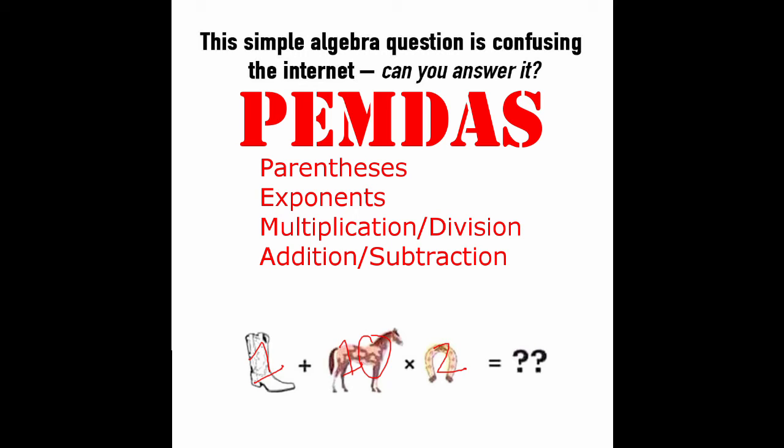Ladies and gentlemen, they call this the order of operations for a very, very specific reason, because this is the order that you have to do mathematical operations. There's no exceptions to this rule. You follow this no matter what. It's so important that when I was in school, they taught us a little saying that was, please excuse my dear Aunt Sally. Now, I don't care what you use to remember it. You could say, Pluto eats my dirty ass, Sally, or whatever you want. Just remember it because it is that important.